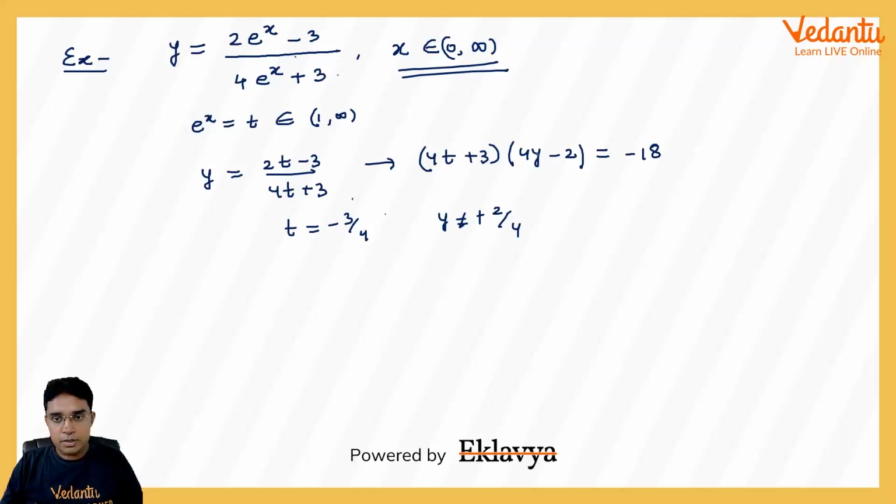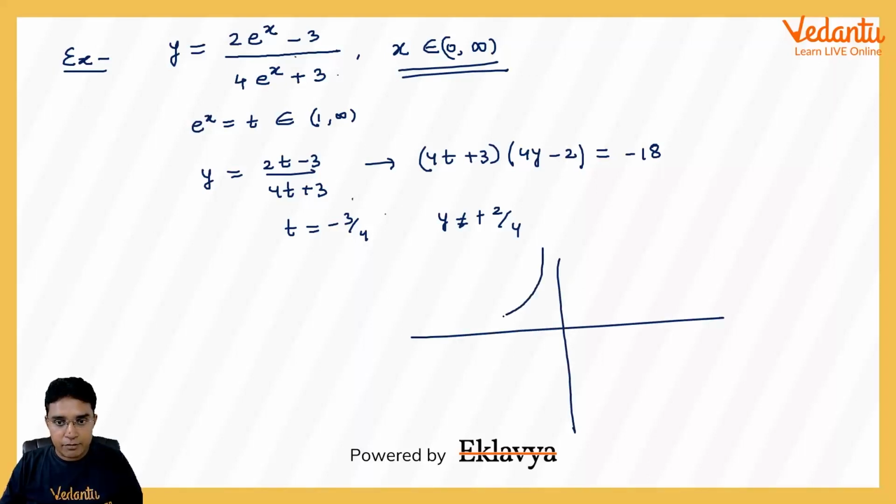In case you want to verify, it will be 3 into 2 minus 6; if 18 is brought this side, minus 6 plus 18, so plus 12. Yeah, this is correct. Okay, now you can see it is negative on the right hand side. So how will the graph be? Once again the graph will be like this.